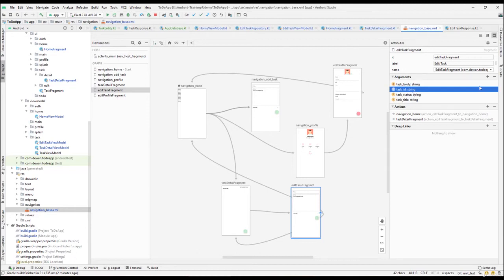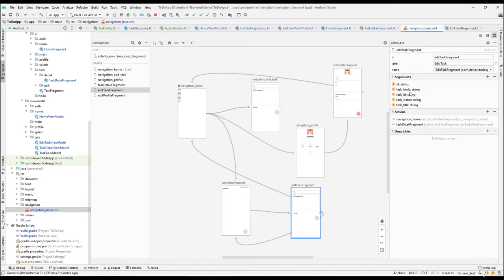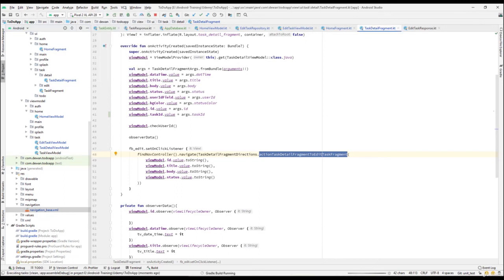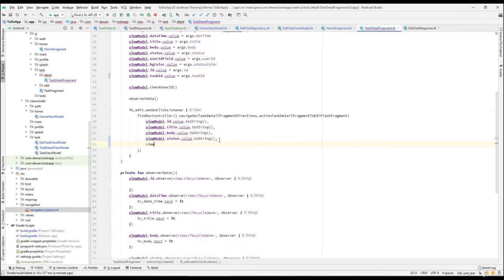Okay, so let us switch with the ID, and I will just say it as the ID, and this should be of the string type, right? Let us add the ID over there, and let me close it, and let me rebuild the project. And now let us pass the view model, right?